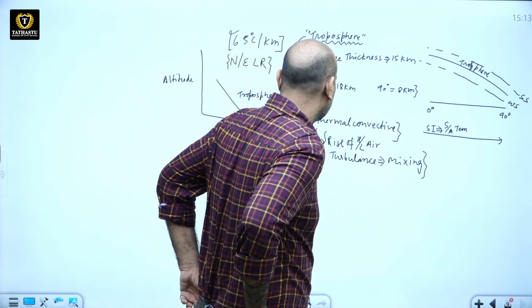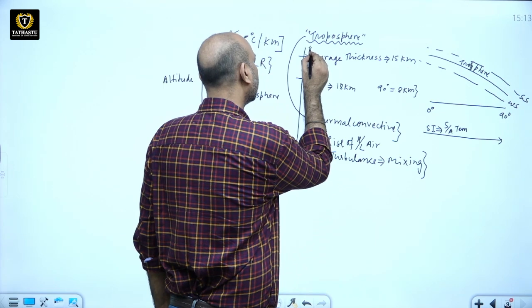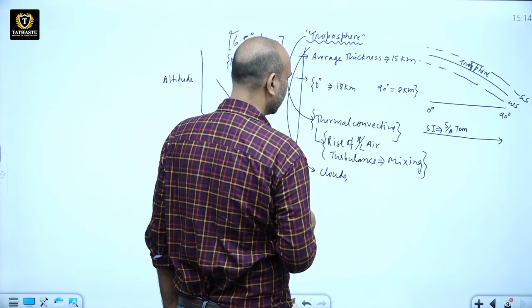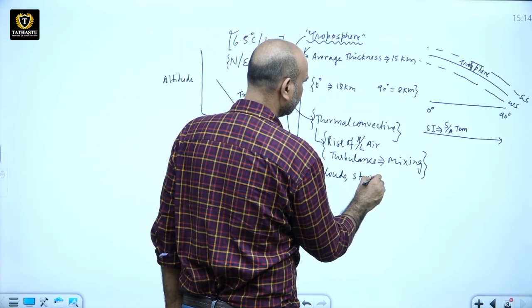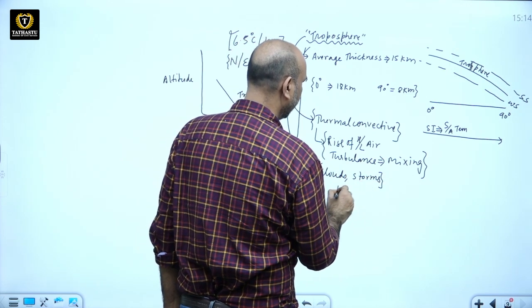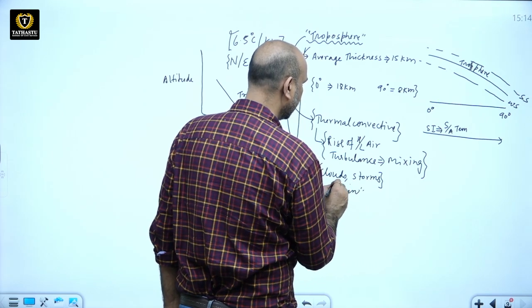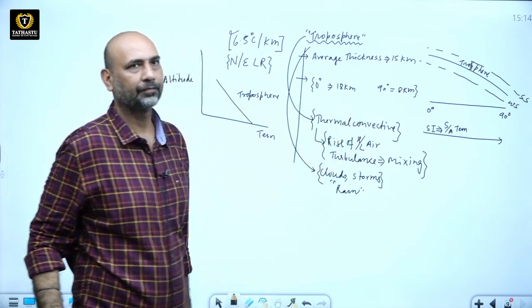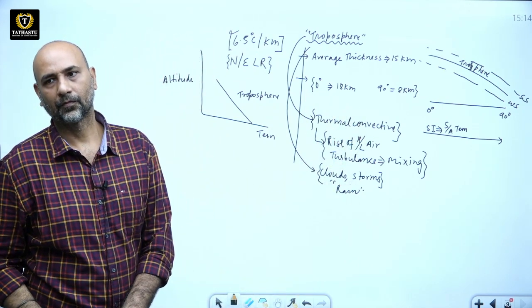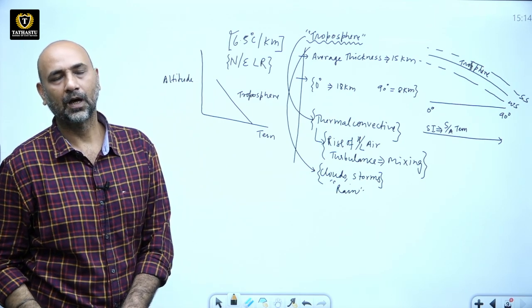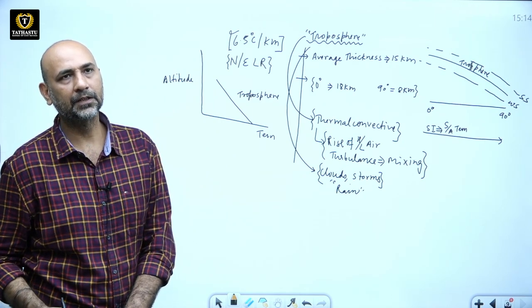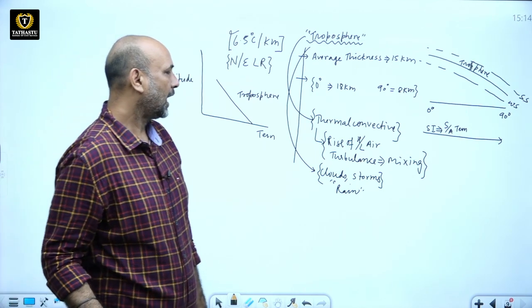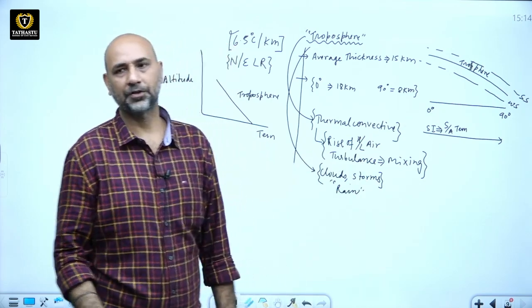Now, troposphere is the source of formation of clouds, storms, rain, means weather and climatic conditions are formed within the troposphere. Occurrence of winds, occurrence of turbulence, formation of clouds, movement of clouds are largely within the troposphere.